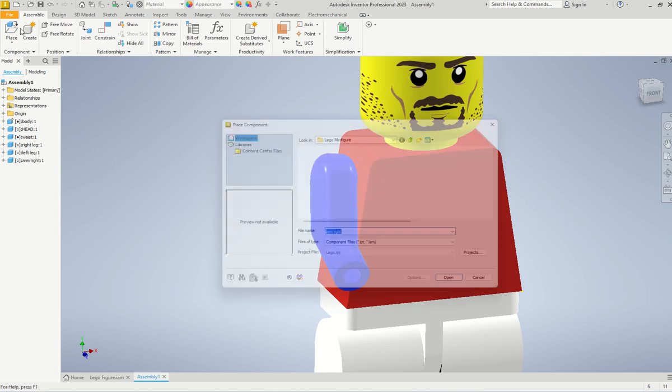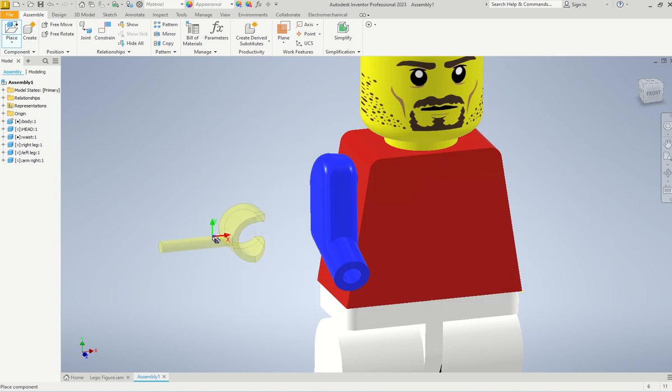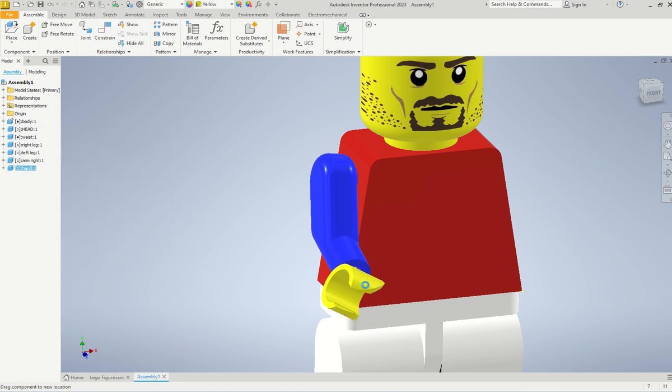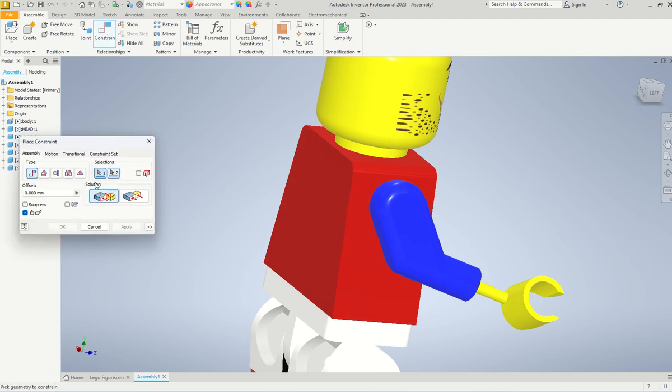Next up, we're going to get place again, and this time I'm going to find the hand. Click open, and then we can just place one hand in there, and again press escape. So we're going to add a couple of constraints here. Again, we're going to add a center axis constraint between there and the center of that arm there. Again, it flips all the way around, just hit a different solution, we go for pose, click apply there. Just close that to show you what we've got going on. Okay, so that hand can still move, you can now move in and out, but it's always moving on that center axis.